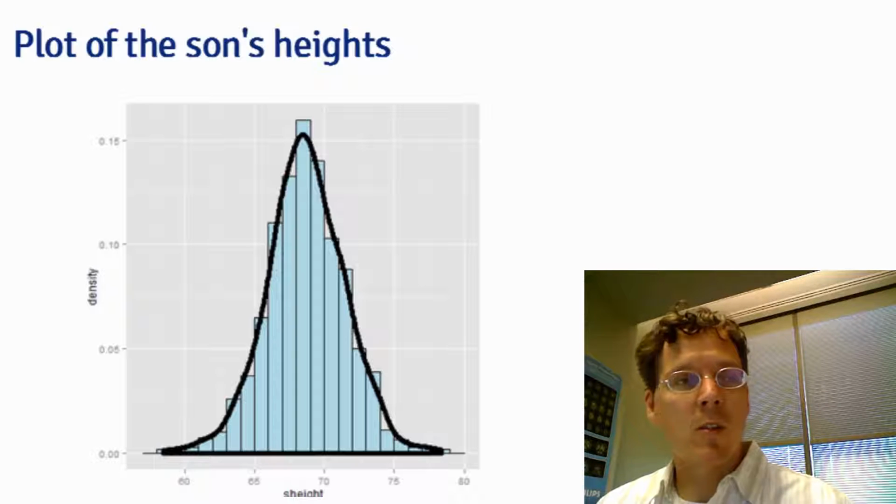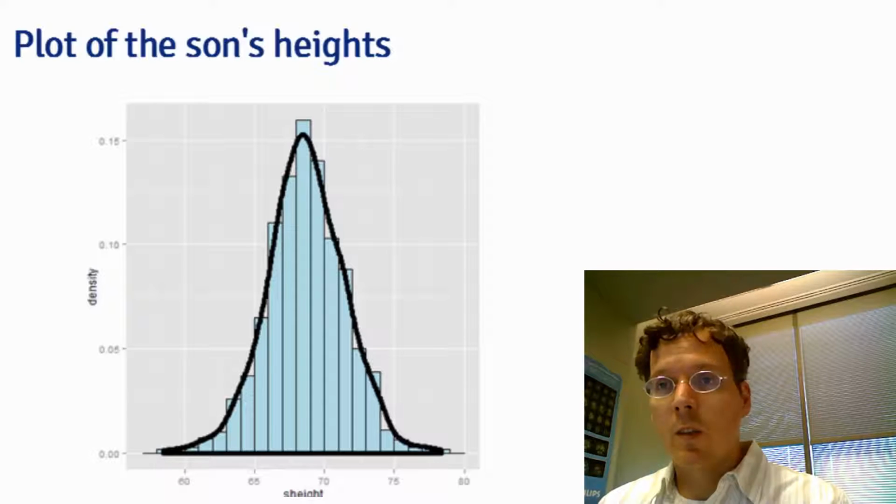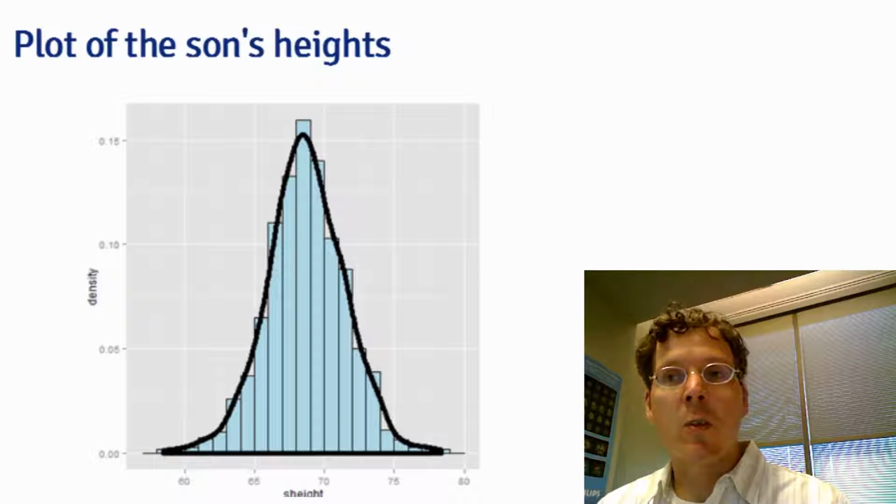Now, this density estimate is an estimate of the population density. We don't have the population density because we didn't collect an infinite amount of data. The variability of this histogram, which is what the sample variance is calculating, is estimating the variability of son's height from whatever population this was drawn from. Let's assume that it was a random sample.